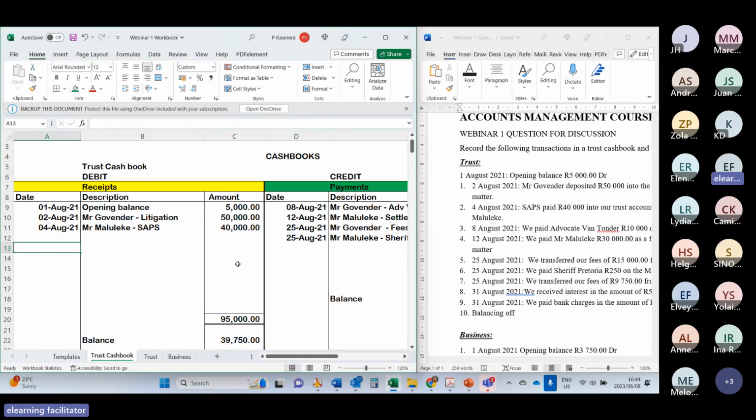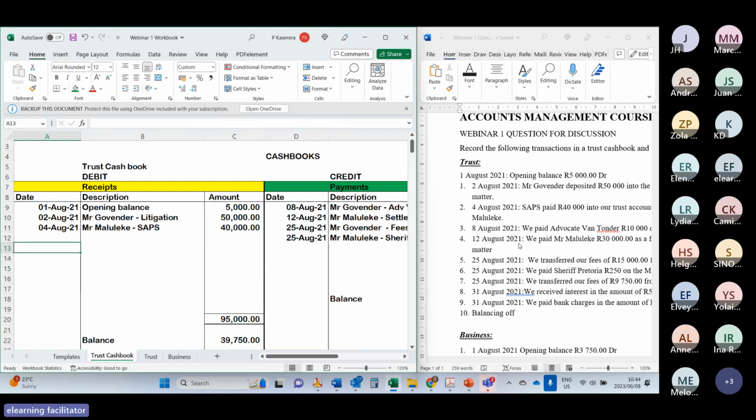But if the sheriff is sitting as our liability on the business side, or we've already paid the sheriff on behalf of a client, say if it was a contingent matter, and we are footing all the expenses, then this 250 would transfer into our business account as a disbursement recovery. You see, we recover the money because we've already paid. But in this case, we have not yet paid, and it shows that we have not recorded it on our business side. Then we'll just pay it out of trust because the money is in trust.